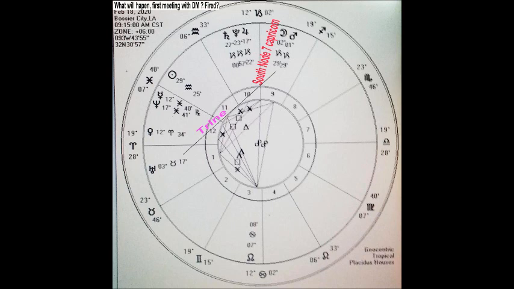So the district manager arrived without notice. I guess the district manager would have been in that vicinity. In a few days or so, the meeting took place, in a week to 10 days, even though he arrived earlier. She did not get fired, but as you can see, the Moon will conjunct Pluto and Saturn. And who does Saturn represent? It rules the 10th house, the boss.